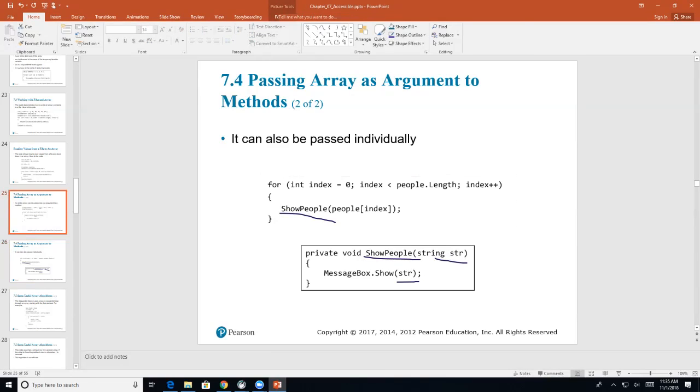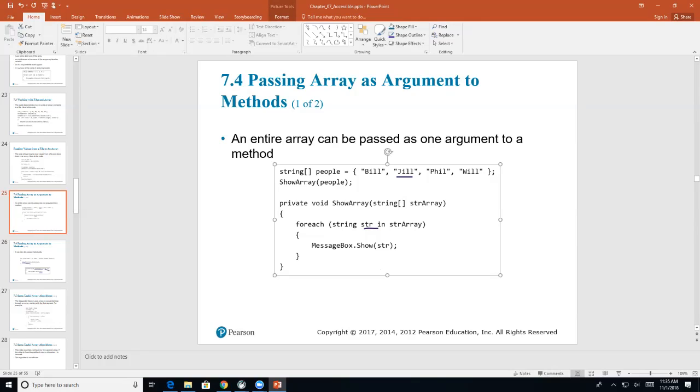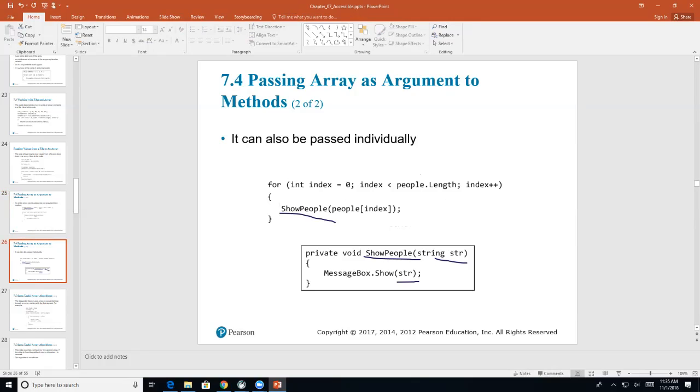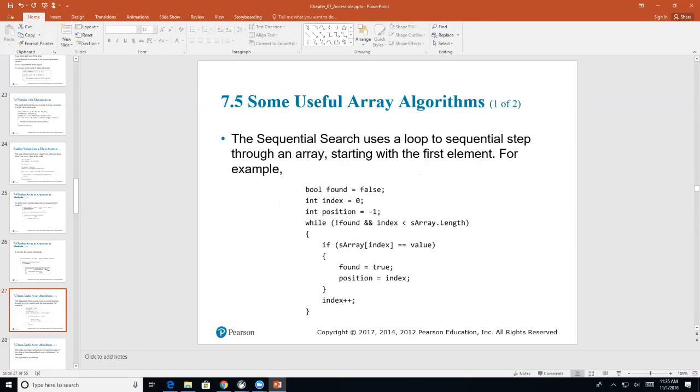People, was it declared back here? Oh, here it is. It's this one. So this is the same string array people, and here we're looping through, and this shows one people at a time, and so this shows one people at person. Should say person. All right. Okay, I guess we're done.